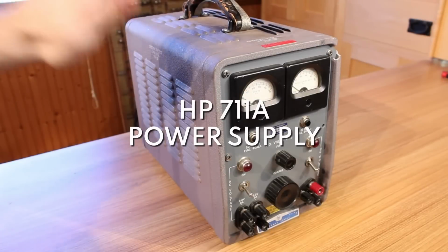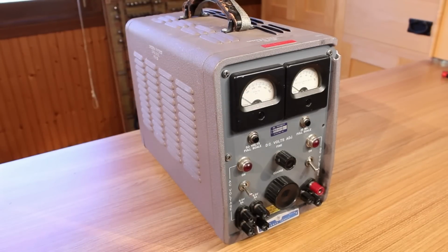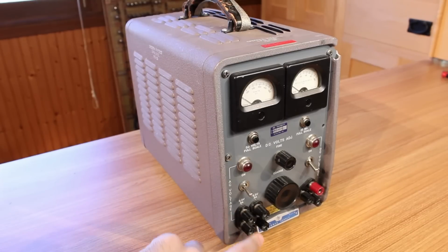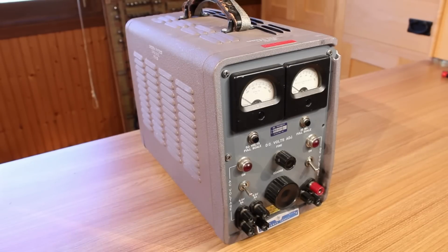Next up is an HP 711A. This is a DC power supply. Although I say DC, it does have some AC voltage over here. It has 2 6.3 volt taps at 3 amps each. You can actually run these in series for 12.6 volts.